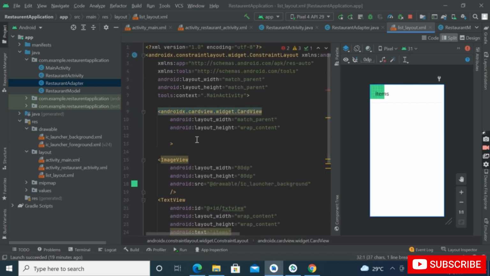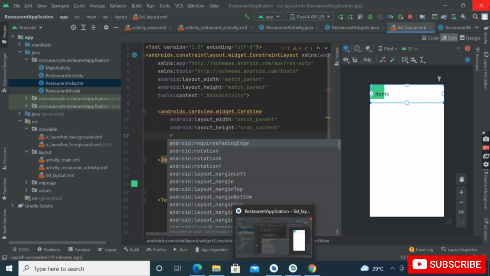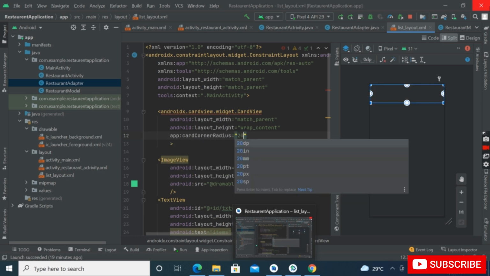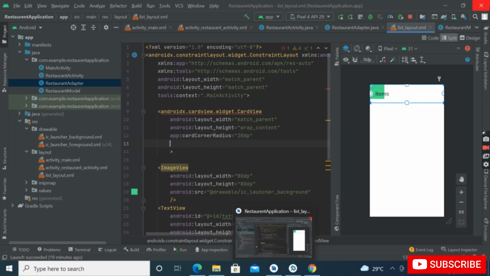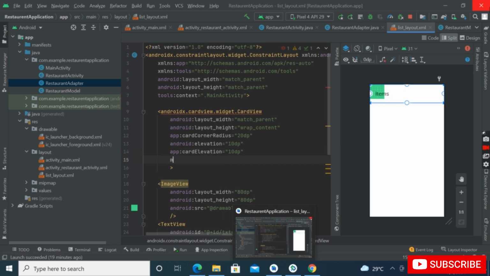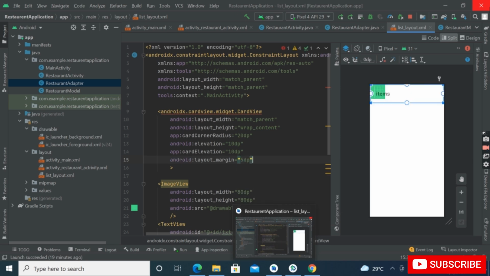Here, now let's provide elevation, and card elevation. Okay, and margin from all the directions, and yeah, that's it.